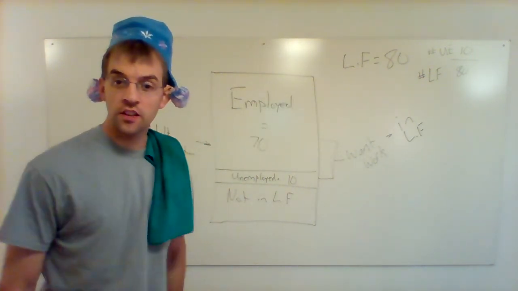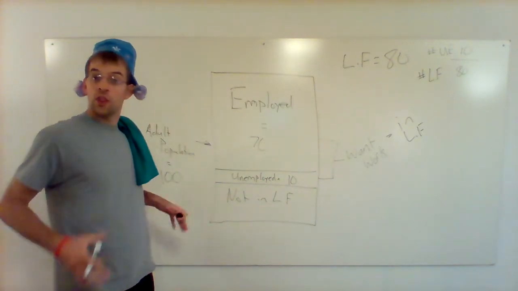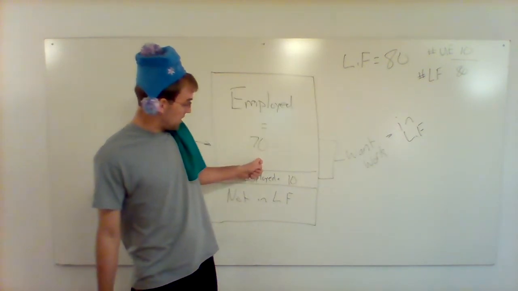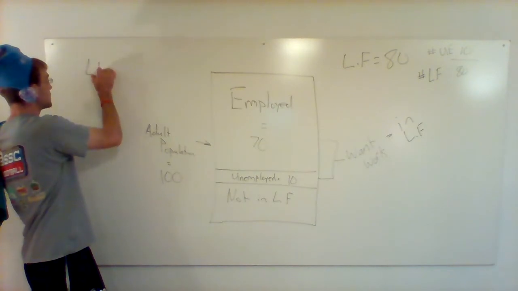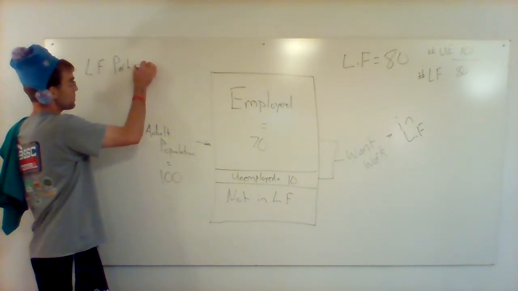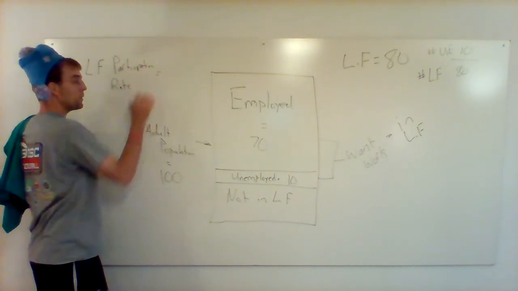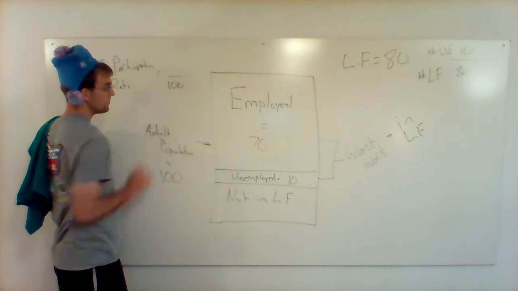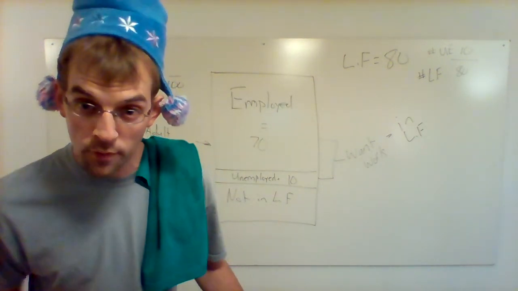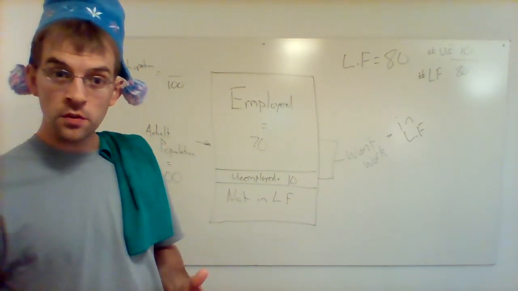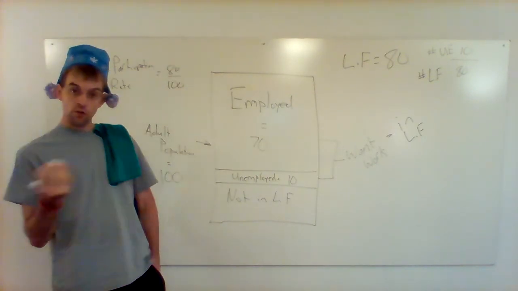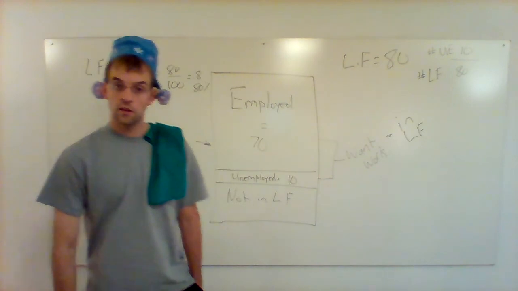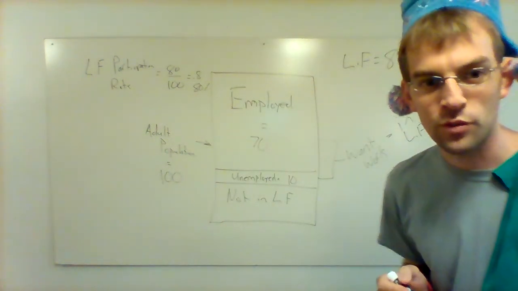Now, there's another calculation that you could do here. What if we wanted to know the percentage of people that are actively participating in the labor force, that are seeking a job? Well, that might be something that we're interested in too. This is called our labor force participation rate. Well, we want to look at all the people now. So our big group now is our adult population, which is 100. But we want to know how many people are participating in the labor force, how many people are in the labor force, according to the big chart back here. Those are your employed and unemployed people. 80 people. 80 over 100 hits you 0.8. You want to turn that into a percent, multiply by 100. 80%. I'm going to do one other quick one here. It's going to be the same chart, but I'm going to switch it just really quick.